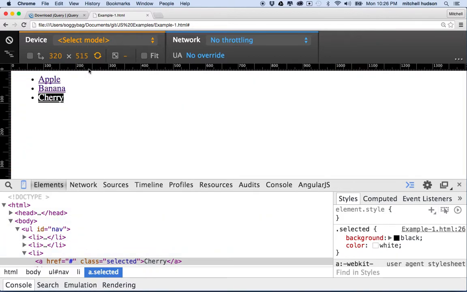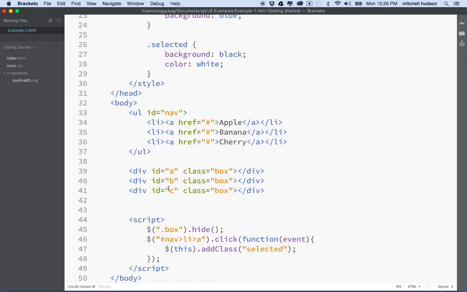Okay, so that's working, but really I only want to be able to select one of these at a time, okay? So why don't we remove the selected class from all of the other elements and add the selected class to the one that we clicked. So here we're going to say this addClass selected, and then jQuery allows us to chain these functions together. So essentially here we're creating a selection of elements, applying this function to the selection, and then if we put another function on the end here with the dot, we're going to apply this function to the current selection.